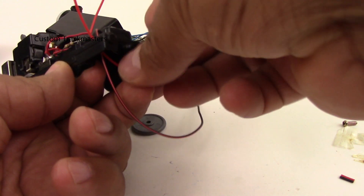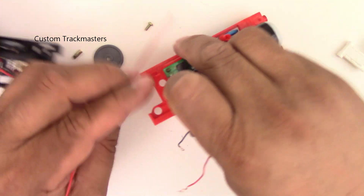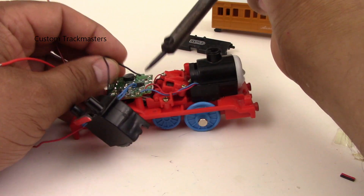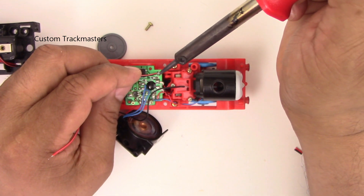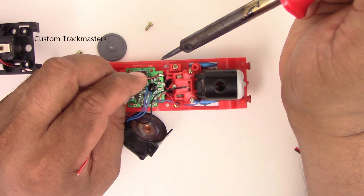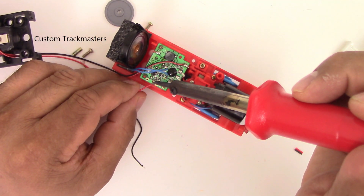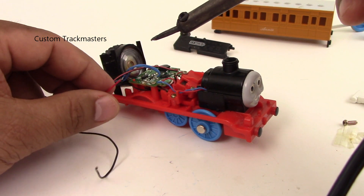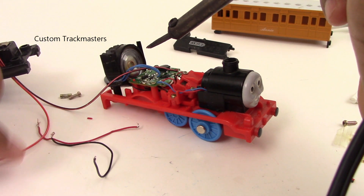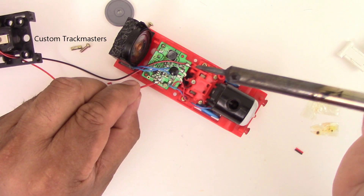We run the wires through this hole right here. I'm going to connect directly — now with the soldering iron, I'll swap the wires. Here's the negative, the black one. Sometimes you need to wait three or four seconds for it to cool down before you can release the wire when soldering. Now for the positive — let me add a little bit of solder with flux so the process will be easy.